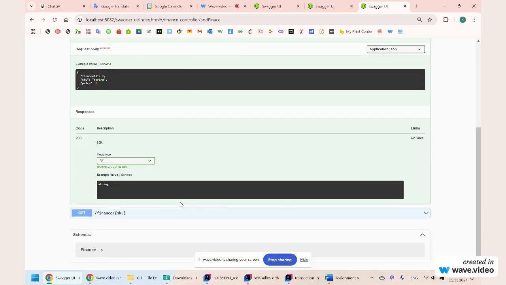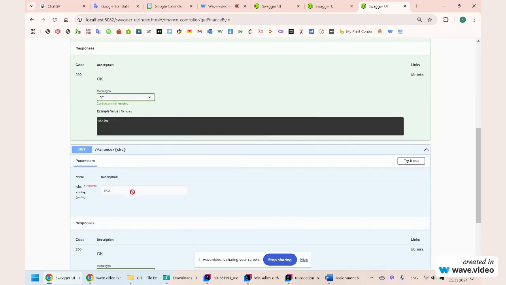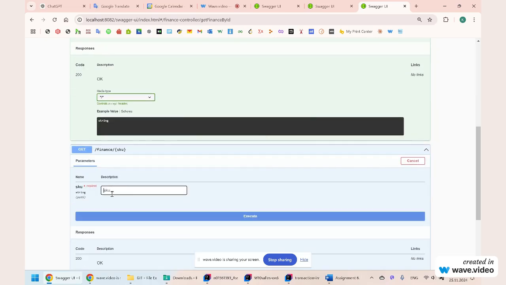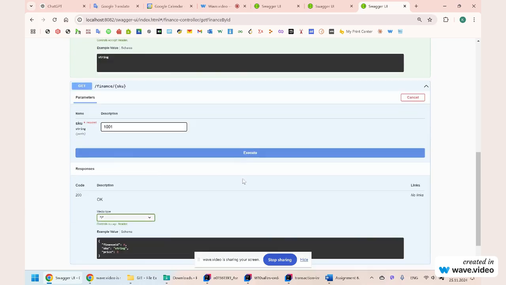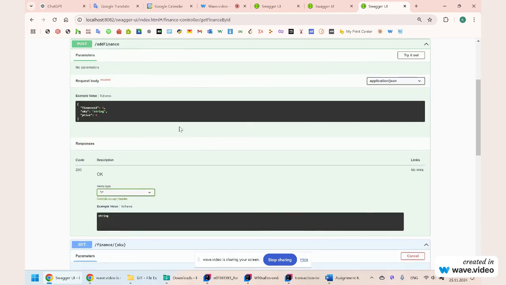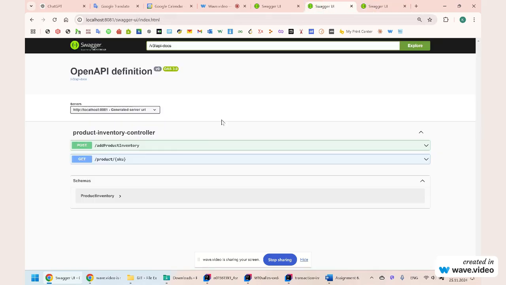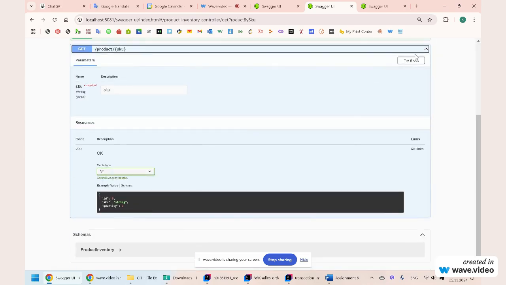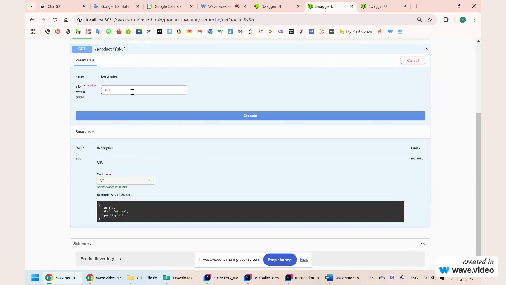To see how it works, let's find finance according to the SKU 001, execute the query, and we got some data. So this entity is correct. If we go to the product inventory, it will also be correct because the code was provided in the class. Let's check.